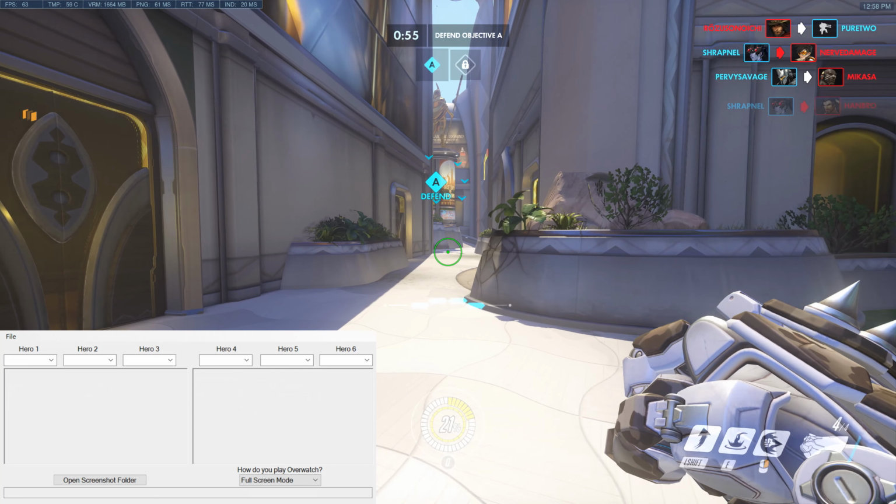So now that we're playing our game, and we know what the enemy team is, let's check out what our counters are. So I'm going to hit tab, and the scoreboard's going to load up. Now notice the heroes that aren't dead when I hit tab are the ones that show up on screen. So now they're all up, so let me hit tab again. And you'll see the Overwatch Assistant actually auto-populates the list for us, and it gives us suggestions based on what the enemy team composition is.